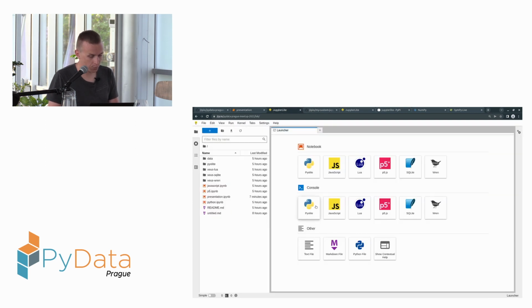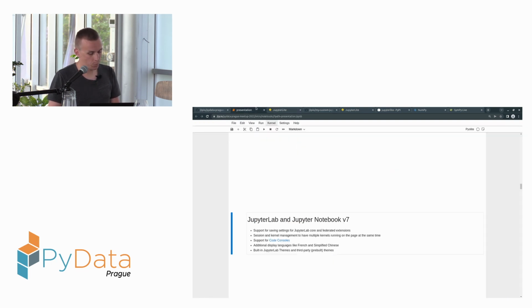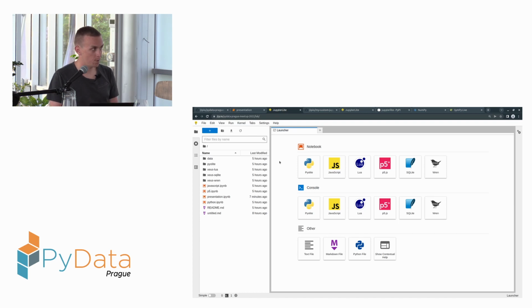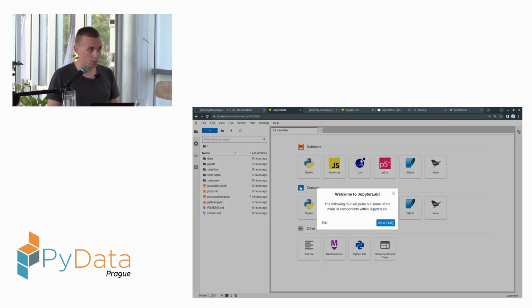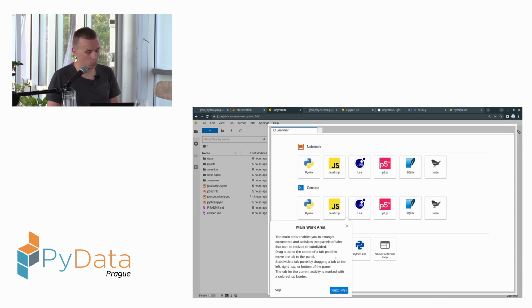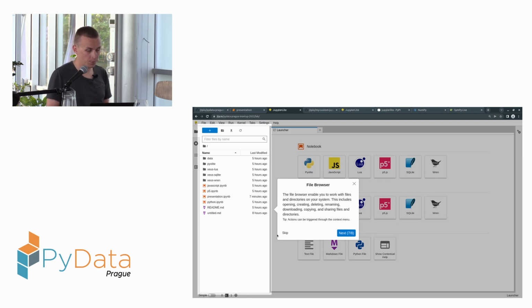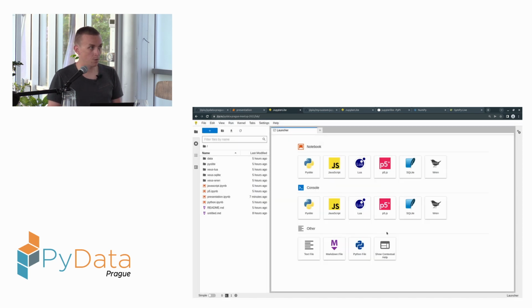You can also have code consoles. You can start a console here to enter some code. And we have also support for the whole ecosystem of extensions for JupyterLab. Maybe one that could be interesting to look at is the JupyterLab tour. It gives you a way to, for example, tell your users what the UI is. It gives you a tour of different things you have in JupyterLab. This is an extension that is not part of JupyterLab, but was installed next to this deployment, so it's available. And there are plenty of other extensions that also work with JupyterLite, just like in JupyterLab.